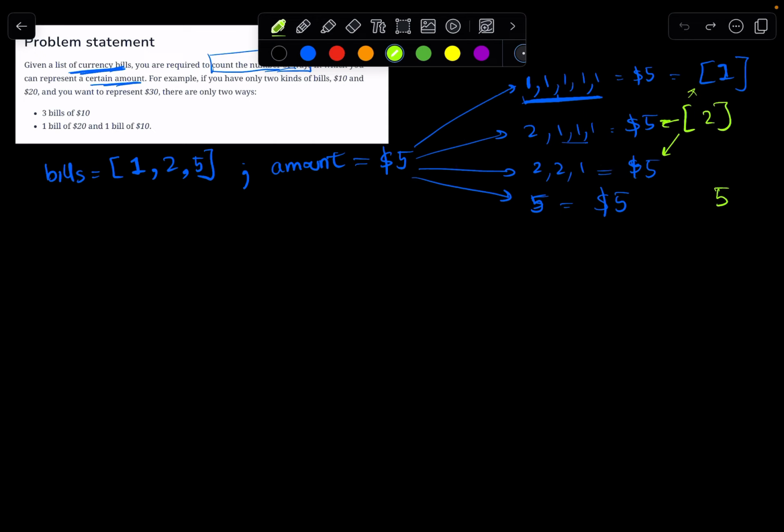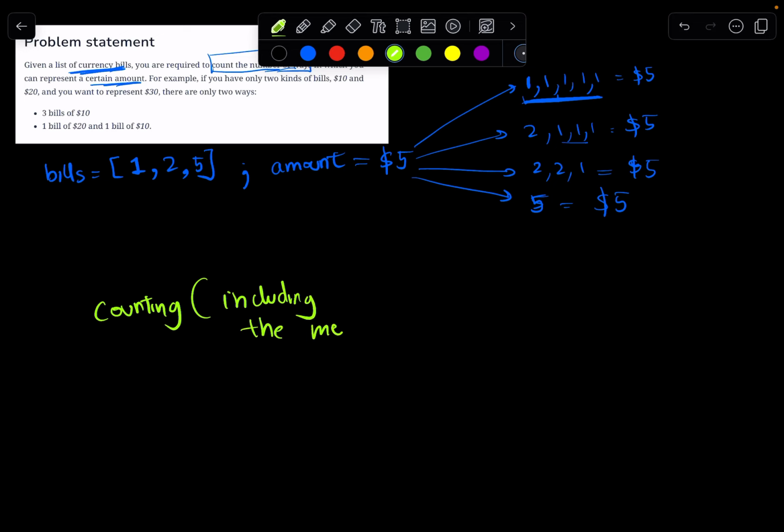Let's clean this up real quick. I'll explain in a bit why I said this the way I did. So roughly speaking, in our recursion, we need to look at cases of counting when we include the new bill, or we have to count the case when we exclude the new bill.